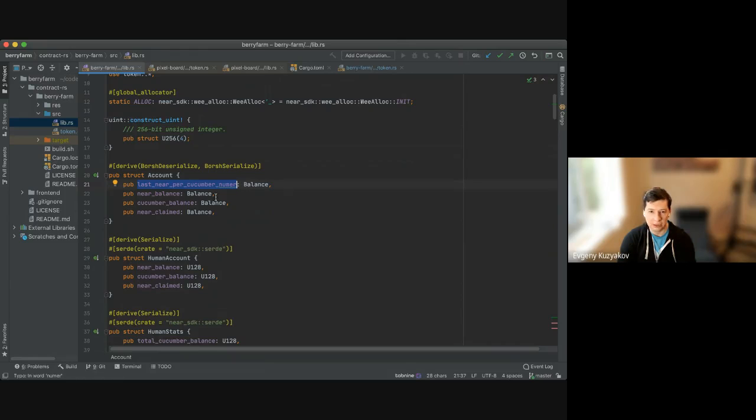So when Mike's account was created, the fraction was 0 divided, let's say, by 1. And when 100 NEAR was deposited where the total cucumber count was 10, this fraction became equal to 10. Then once Josh joined and dropped another 10 cucumbers, and another 100 was distributed, this fraction was increased by 5 because there was a total of 20 cucumbers and 100 NEAR. So 100 NEAR divided by 20 means 5 NEAR per cucumber. So this became 15.